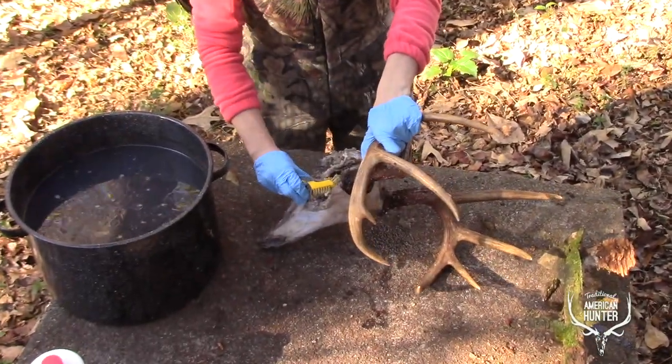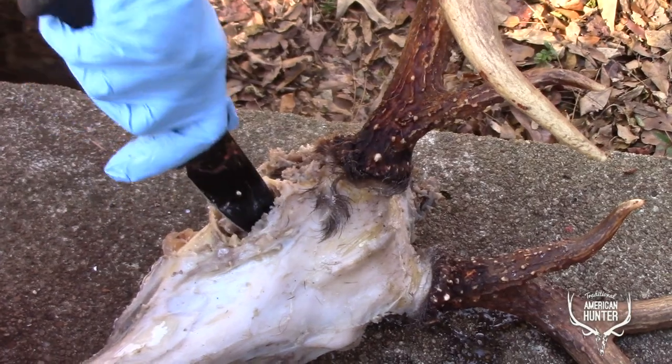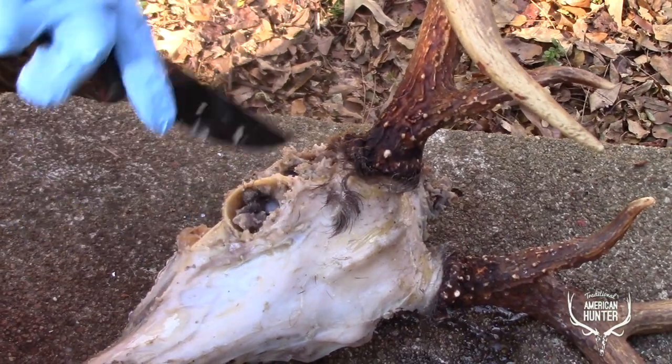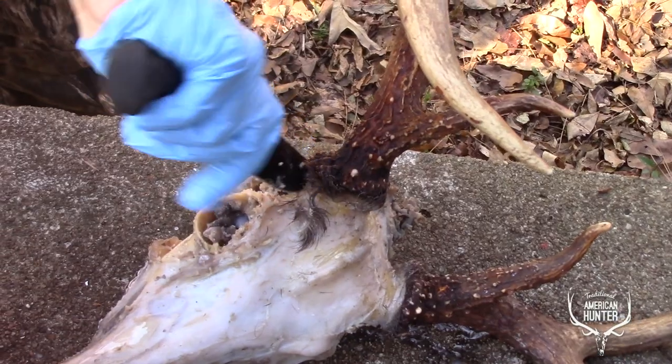Keep that in mind. Right now I'm cutting around as close to the bone as I can. I'm just cutting this meat free, and then I'm gonna pull it out as soon as I get the big chunks eliminated from the bone here.